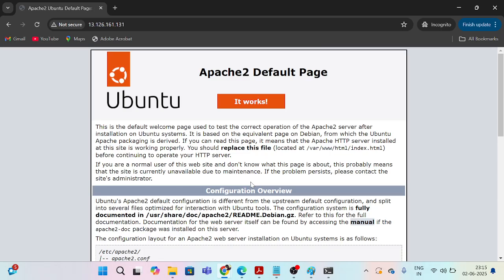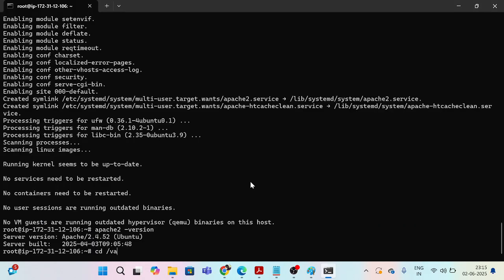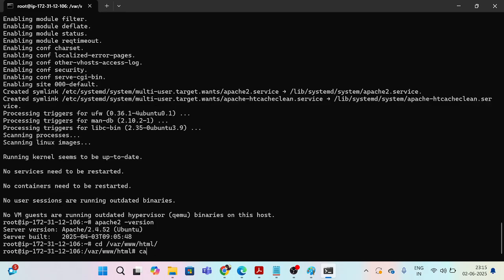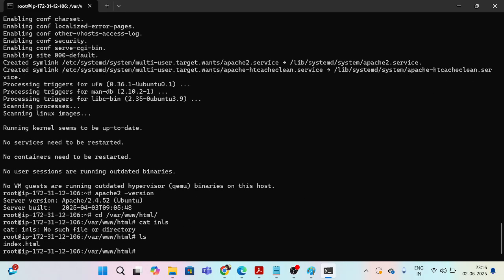So now I am going to check our Apache page at /var/www/html. Just go, cd is the changing directory command, cat is displaying the content of the file. How to check the files here? ls, my file is there, index.html.